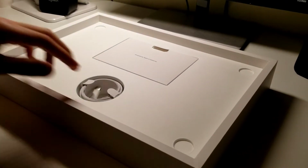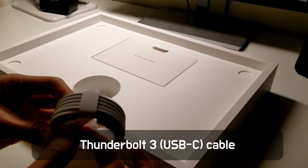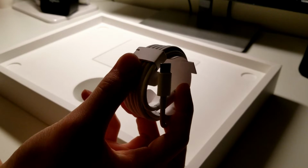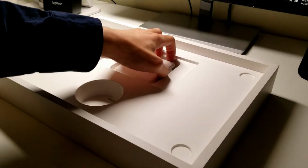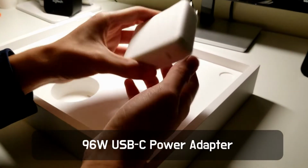Okay. So inside the box, it has the USB-C and Thunderbolt cable. And it says designed by Apple in California. There's the 96 watt charger.